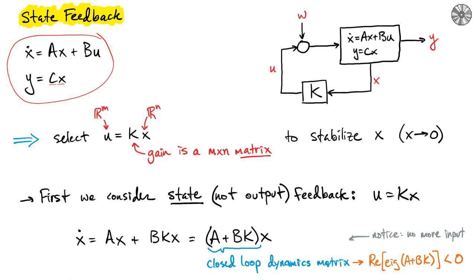And so in general, even for the case where we're dealing with m equals 1, the fact that we only have one input, the state x can still be a vector. And so in that case that means that we're going to be designing an input u out of some quantity.